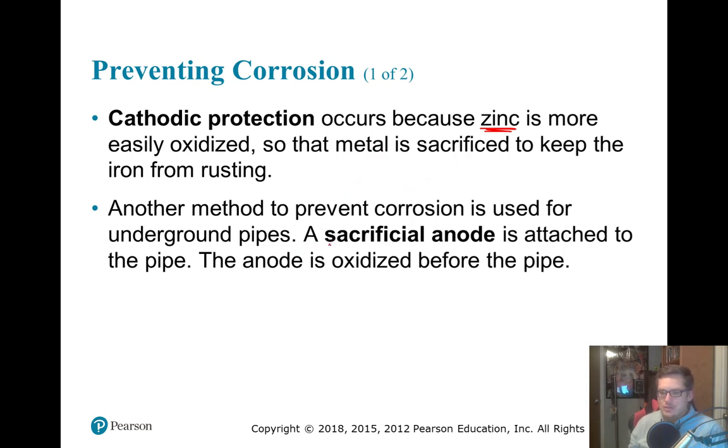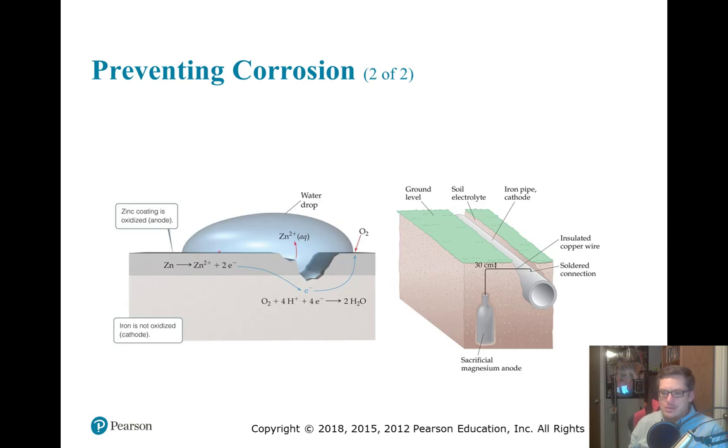Another way is by introducing what's called a sacrificial anode, and the sacrificial anode is attached to the pipe. It has to be attached via an actual connection, and in order for this to work, this anode needs to be more reactive, so this anode gets oxidized before the pipe gets oxidized. So here's cathodic protection right here. We've got our iron, but it's being coated by zinc, right? And so the zinc is going to be eaten away and does not produce that zinc oxide like the iron oxide did. It gets oxidized instead, and it takes a while to eat through that before you actually get to the iron underneath. So the iron would not be oxidized because it ends up being the cathode by your reaction.